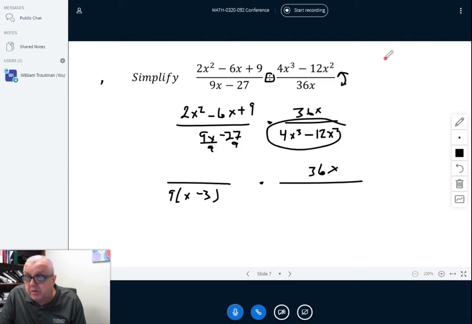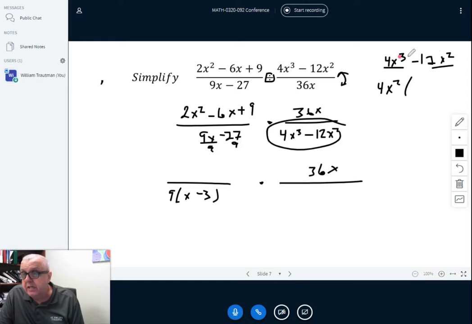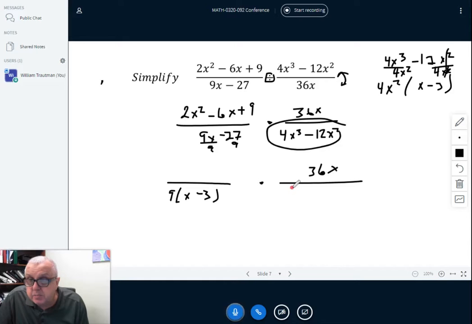This is the greatest common factor, 4x cubed minus 12x squared. Do you see how a 4 and an x squared factor out? The lowest x is the x squared, and a 4 factors out of 4 and 12. When I divide this by 4x squared, I'm just left with x, and 12 divided by 4 is 3, a minus 3. The x squares cancel. So this part now, since it flipped, is on the bottom: 4x squared, x minus 3.